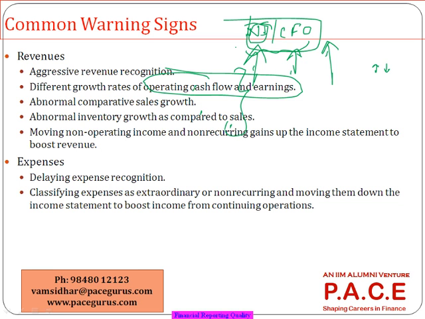That's why we are not saying they are fraud. We are saying they are warning signals. Right? Just be alert and try to dig a bit more into it. Abnormal inventory growth compared to sales. They are showing as if the inventory is very, very high, but sales are much, much lower. Which means they are showcasing as if the revenue that they are recognizing, right? They have purchased so much raw material, there is a possibility of a very big growth. Compared to the growth in revenues, they are showcasing a very high growth in the inventory.